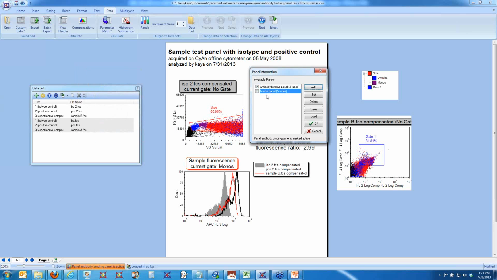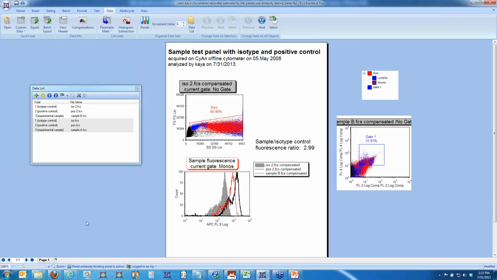Okay? And so then you would have a choice about whether you want to engage either the 3-tube or the 5-tube panel on the same layout. So there's no need to start from scratch to build a panel that's pretty similar to a panel that you already have. You can simply load that original panel layout and then amend it here and choose to engage the new or the old panel. Okay?